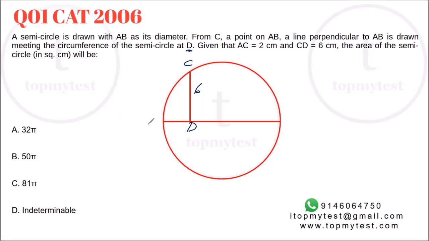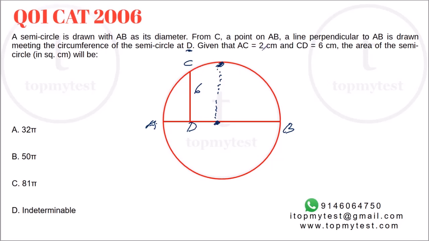Now, you need to figure out whether A is closer to D or A is further away from D. Can we say for sure that A is closer to D versus B? Remember, because it's a circle, each of these triangles will be a right angle triangle. The best CD can do is be equal to the radius. Otherwise, all the other values of CD will be lesser than the radius, which means the radius has to be greater than 6.